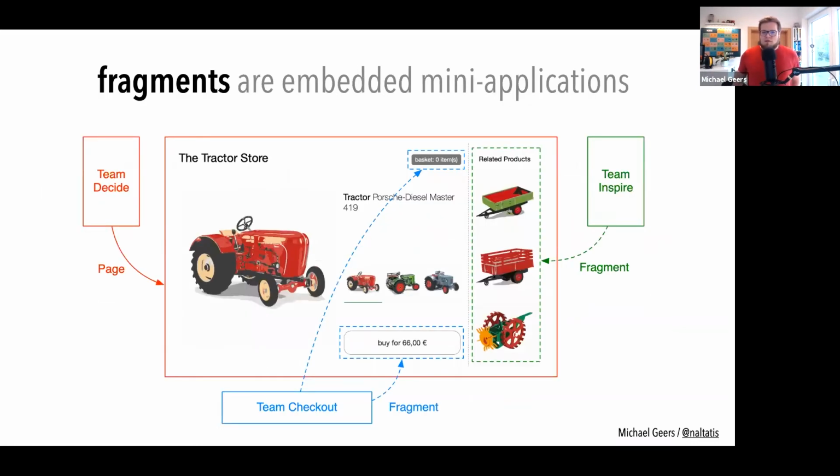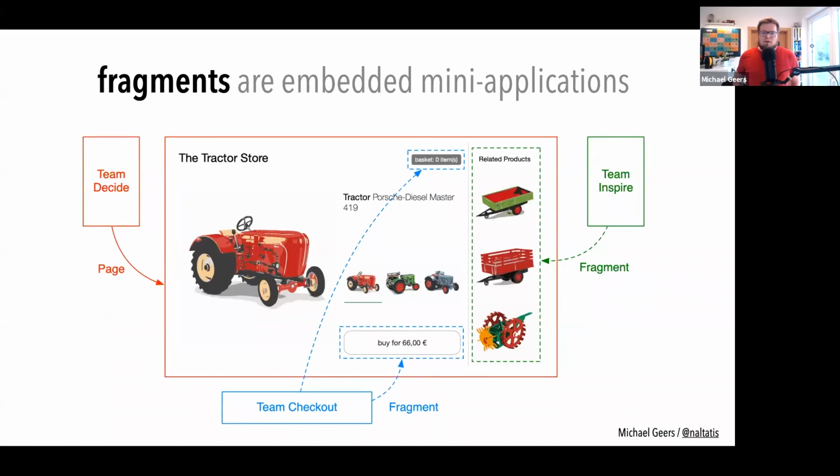Okay, let's come to the more interesting part, because the slide before was very rough, zoomed out, just on page level. But when we zoom in a little bit deeper, it gets more complicated. On a typical product detail page, there are aspects related to buying stuff and also finding new products, which might not have anything to do with the product you're looking at right now, or maybe they are related to it. So the use cases and the different responsibilities start to mix here.